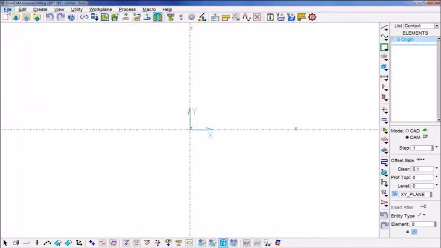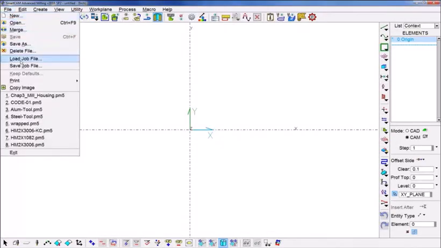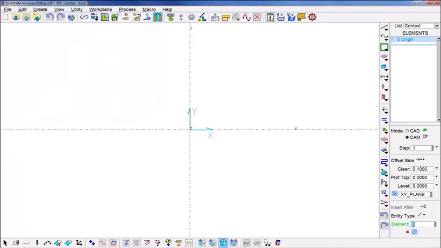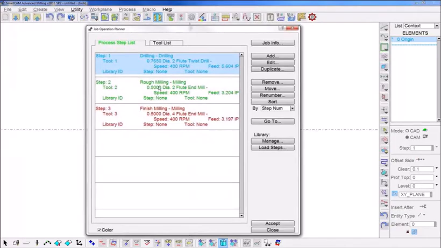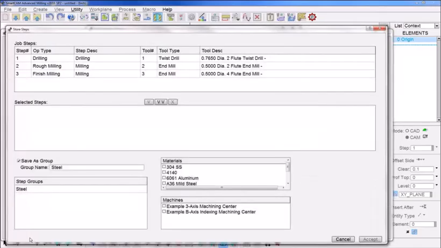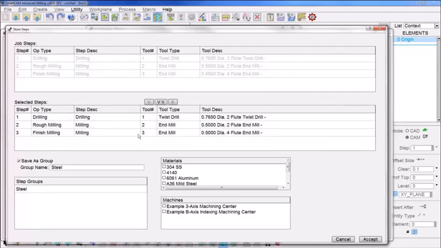Now I'm going to open up my aluminum job plan, aluminum tool, open. I'll open up the planner, and you see the same 3 tools, but all of them have 400 RPM. It's just something so you can see quickly. So I'll go to Manage and Steps, Store Items in Library, Steps, and I'll pick all of those.